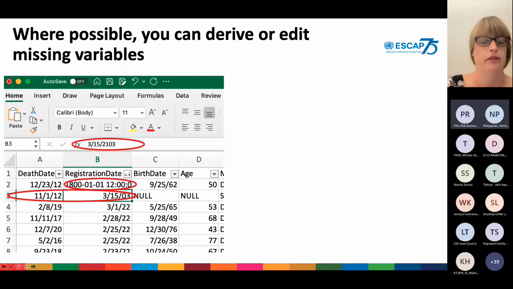So we already mentioned some of these things we know. For example, here we have this registration date that occurred, let's see, nine years before. The death was registered nine years before it occurred. We know that's not really possible. If we look up here, we can see it's probably a typo. It's supposed to be 2013 and didn't quite turn out that way. If we looked record by record, yes, we could easily fix this. Perhaps we have a computer IT genius that can go through and look at these kinds of things. Maybe we don't, and so we have to think about what we can and can't live with.